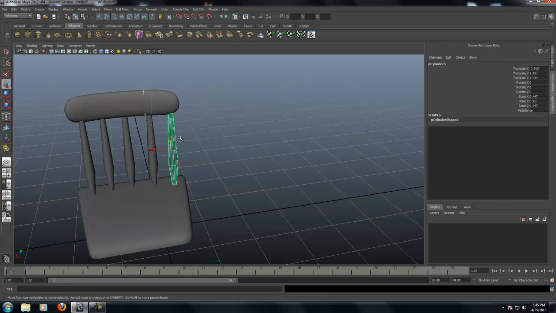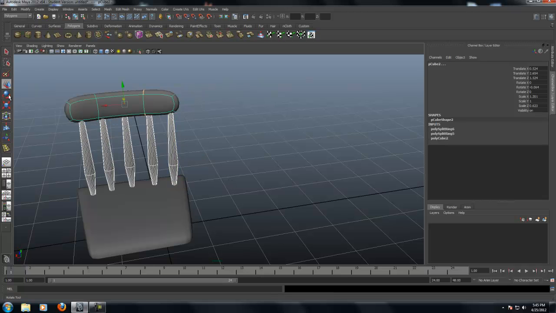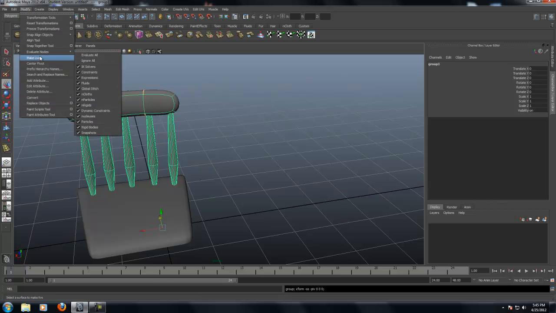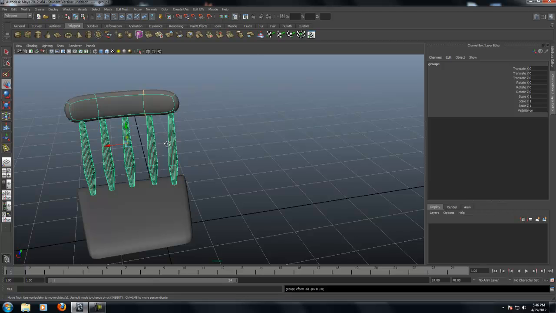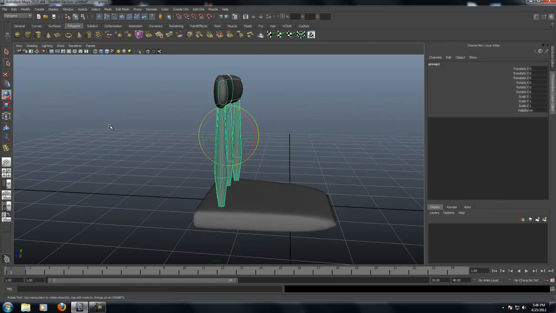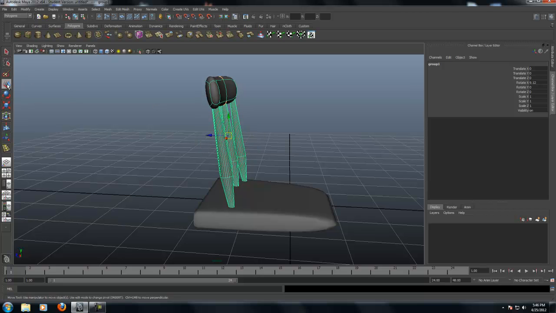That looks good. Now I'm going to highlight them all, and you can Control G to group those. You can modify center pivot. Now I can go in and rotate this to give it a little bit of a lean back feeling, like a rocking chair would.